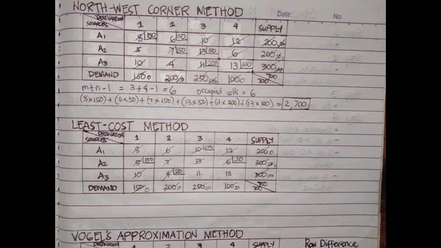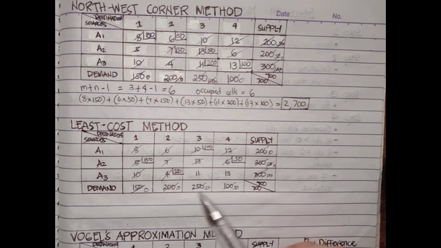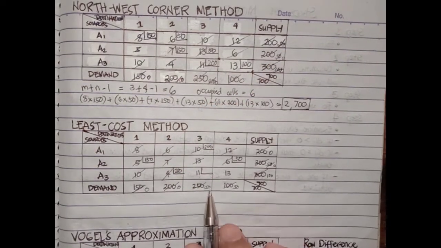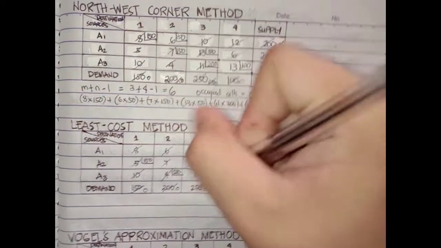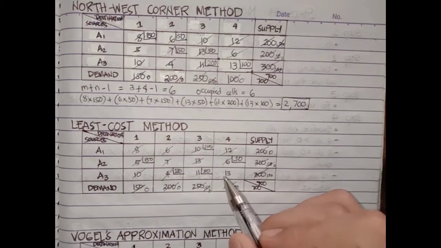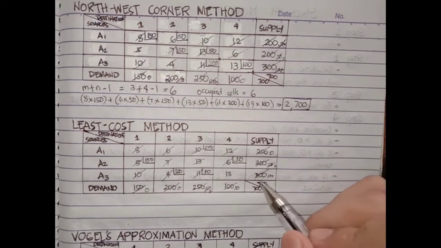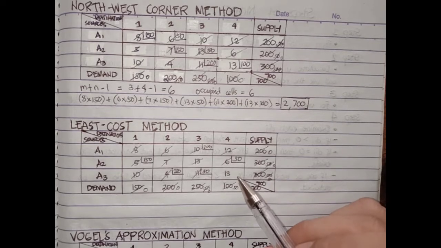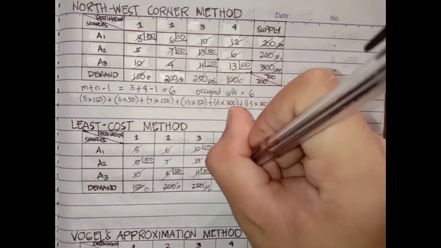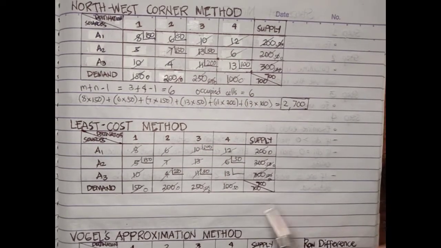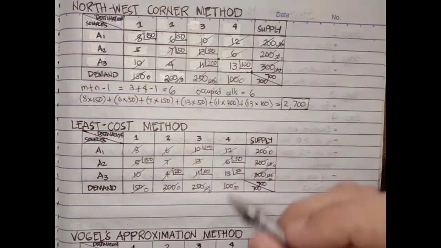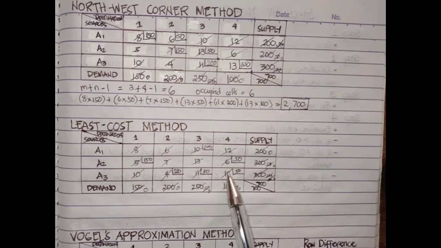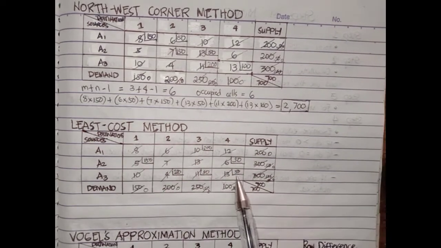And we were left with 2 cells, and the smaller value is 11. So we will allocate here in 11. So 50, 100. We will allocate 50 here. 50 minus 50 is equal to 0. Since this is already 0, we will no longer allocate in this cell. And 100 minus 50 is equal to 50. So we were left with only 1 cell, and we will allocate here. Since it's 50 and 50, we will allocate 50. 50 minus 50 is 0, and 50 minus 50 is 0. So we get the occupied cells 1, 2, 3, 4, 5, 6.